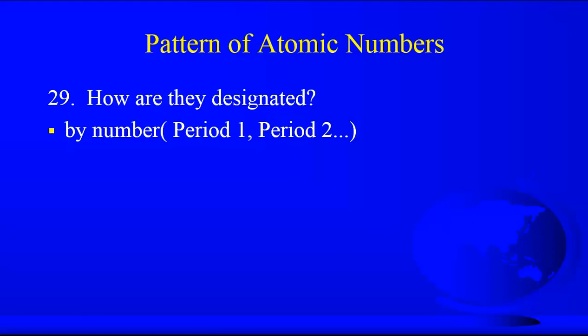A repeatable pattern. In the same way, the periodic table will also follow a pattern. Our job is to try to understand that pattern, because once we understand that pattern, then we can look anywhere on that periodic table and be able to come up with the properties of the elements that live in that part of the periodic table.